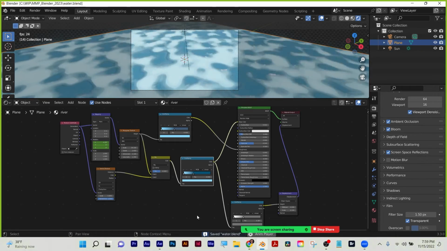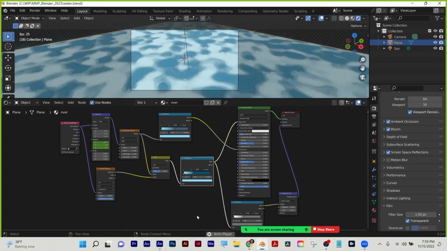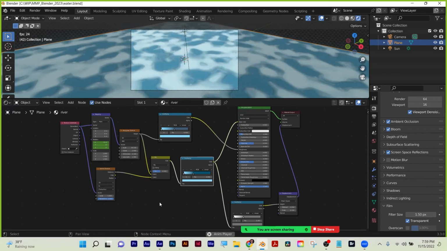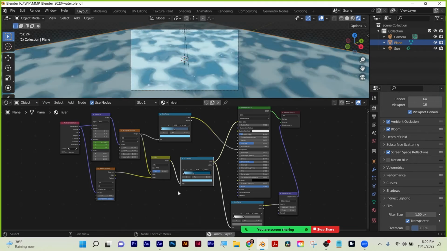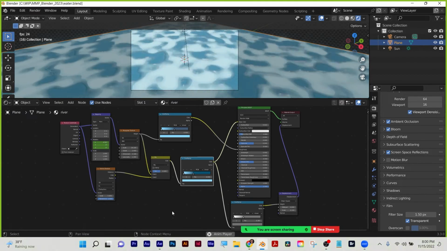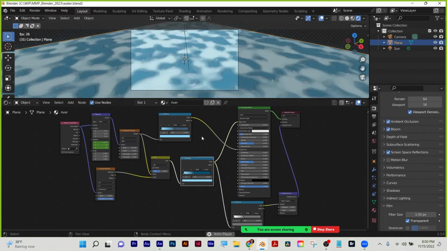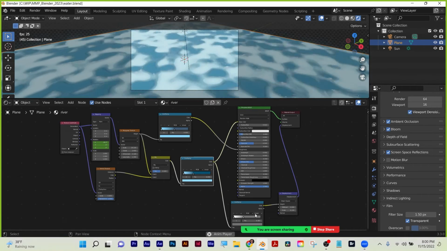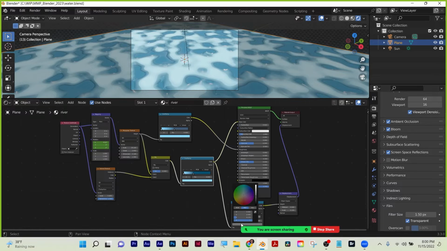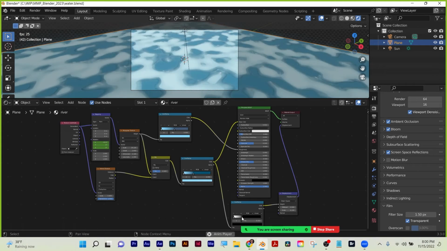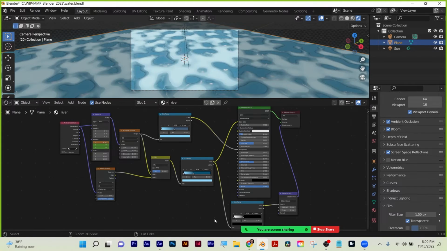Now, see the difference adding a little bit of displacement on top of that? And like I said, I've got my whole node tree here for everyone to look at. This would change the displacement if I change this gray to a black. Let's see what that does. See right there? I can adjust the gradient that way too. It all depends upon the look you want. So let's see if I go back to that gray. Now I slide this around. You see the displacement changing based off that.